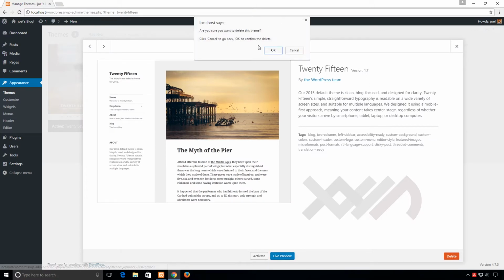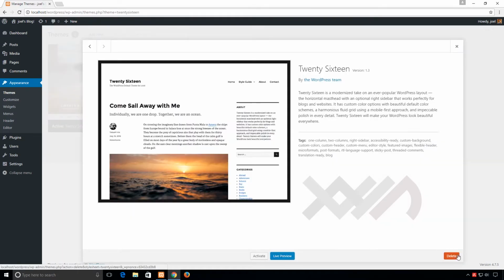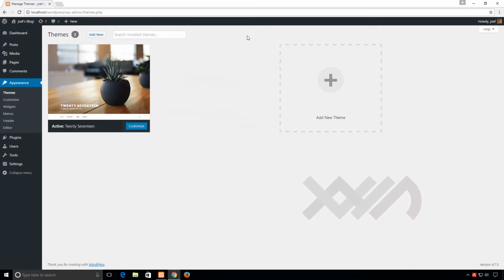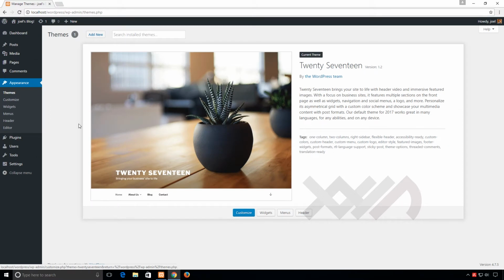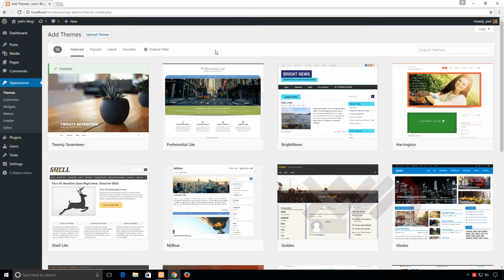So what I'm going to do is look for a new theme. I don't want to use this one. To do that, you have to be in the themes section under the Appearance menu, and you have to click Add New at the top. Once you click Add New, it will bring you to this. But of course, that's not everything, so you can use a search. For example, I'll search responsive, simple. I can type keywords. I can type the name of the theme. I don't think I want to type simple, so let's just see responsive.